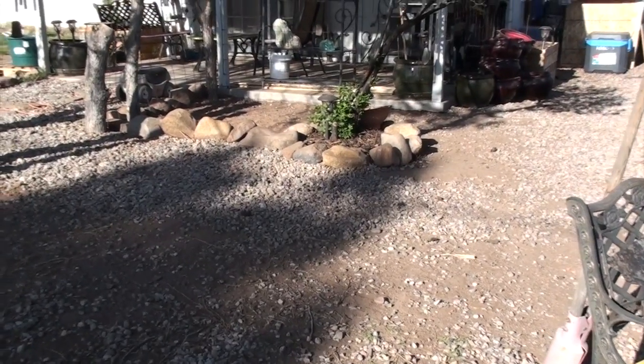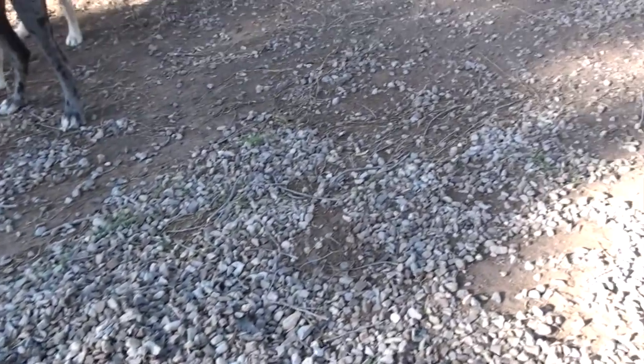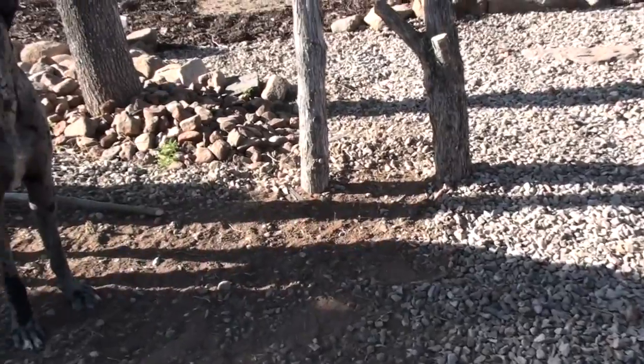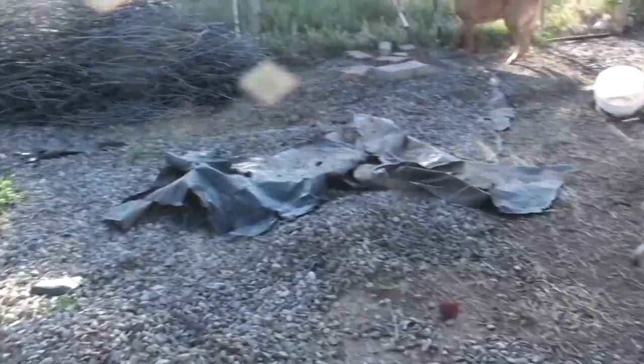Clean up the weeds over here so that the rest of this rock can come over in front of the compost and act as a walkway that will come up the yard and meet up with the rock right there by the ironwood tree. But it's going to open all this area here for in-ground planting. I think that's the major goal for today — especially with them getting in my compost, getting this closed off so that they don't have access over here anymore. I thought my compost was working well, but my barrier is not working.